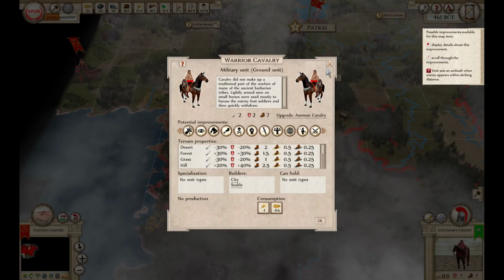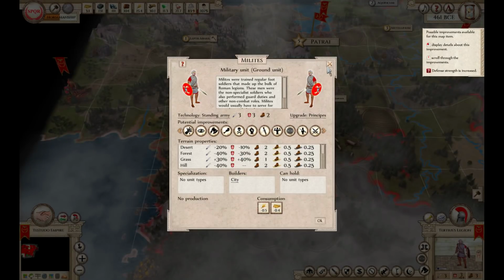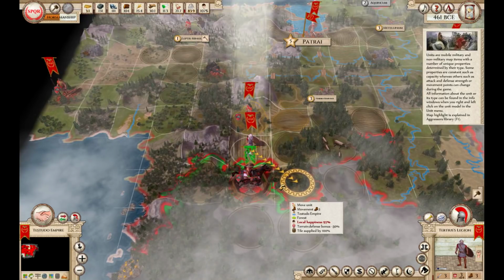Forest plus 30%. And I think we also take a penalty in forest, minus 40%. My God. Fair chances, though. Well, let's not risk it. Let's just start moving around him.